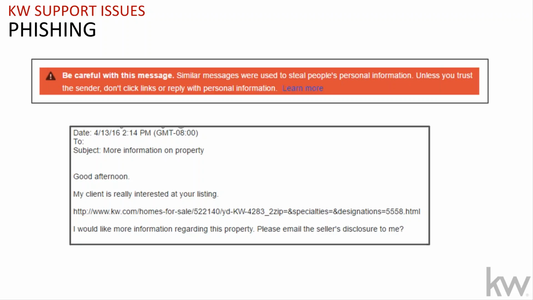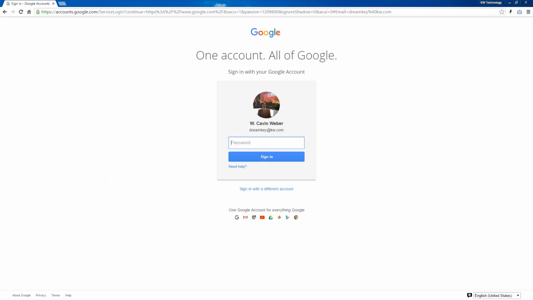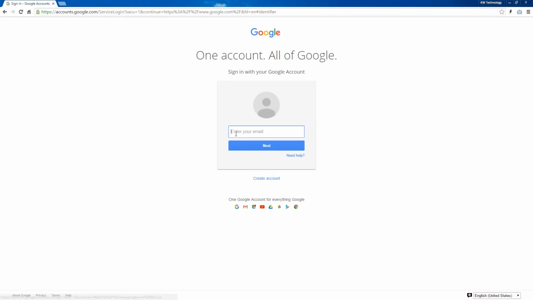However, behind the link, when you click on it, which hopefully none of you did, and in fact, just clicking on the link isn't the worst thing. When you click on the link, you get something like this. You get a login option to your Gmail. It actually doesn't look like this, it looks like this. It says, enter your email address, put in your password. It is a spoof page that is capturing your email address and your password. What you've done is you've simply given it directly to them.